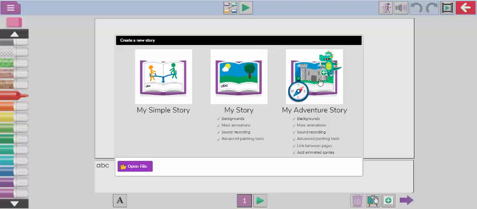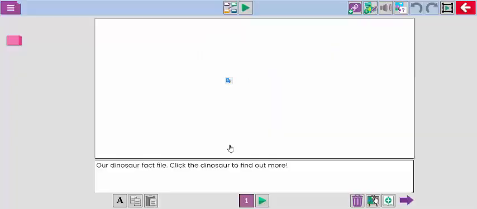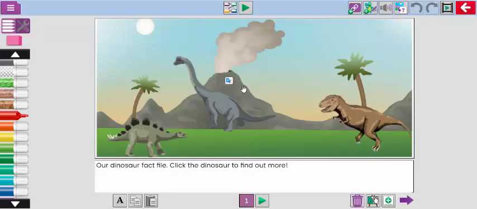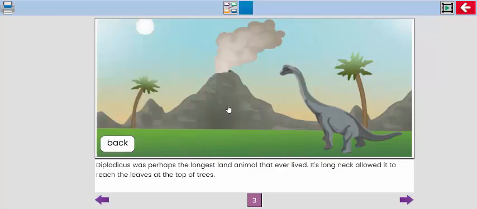Now, if you'd like to see one I've made earlier, just to give you an idea, I'll open up my book of dinosaurs, and you can see here, if I click the play button, I've got a book of dinosaurs. And if I click on the dinosaur, not only does it move, but it goes to a page about that dinosaur.